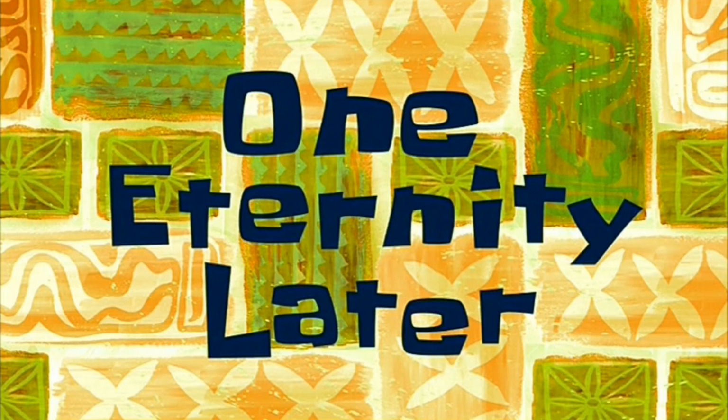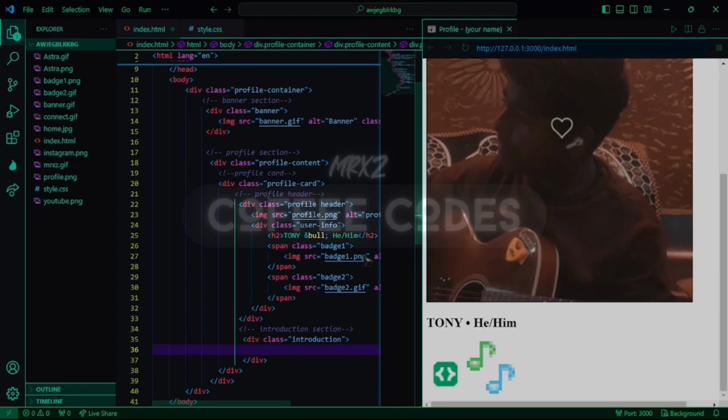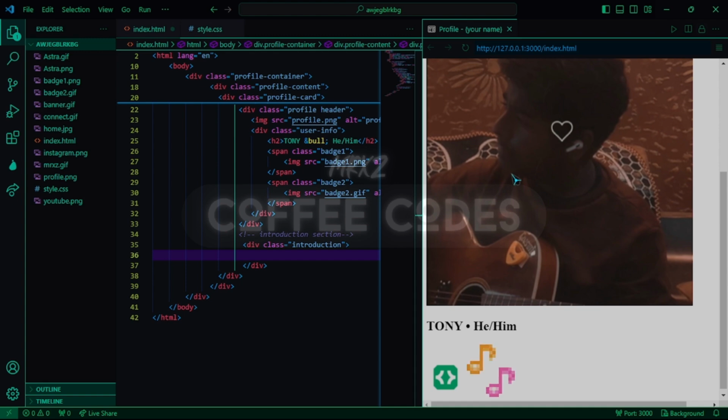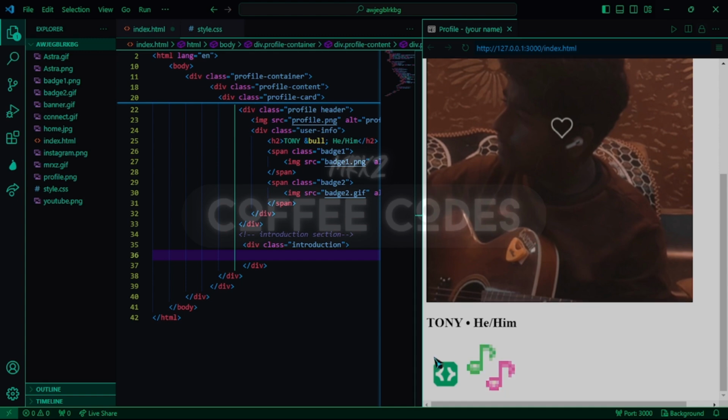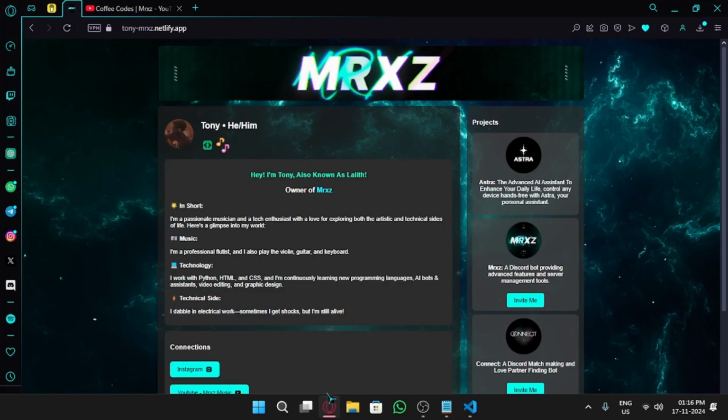One eternity later. So we can see that we just spawned the banner and the profile picture, also the badges and the main text. This thing, this thing. Okay.